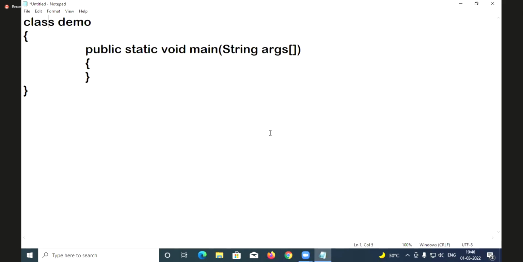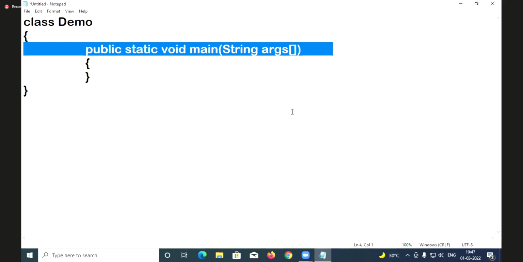Here also, same notation you follow. Now, args is an identifier. In this place, any name you can write. A also you can write, B also, ABC also. ABC, XYZ, whatever you want you can write. Generally we write args, for arguments. Like that, anything you can write. But what is an argument? What is a class? What is a method? Why public? Why static? Why return type void? What is return type? Why parameter, String array only? Why can't we write other? I'll cover everything later. This is public static void main string args. This is the main method.